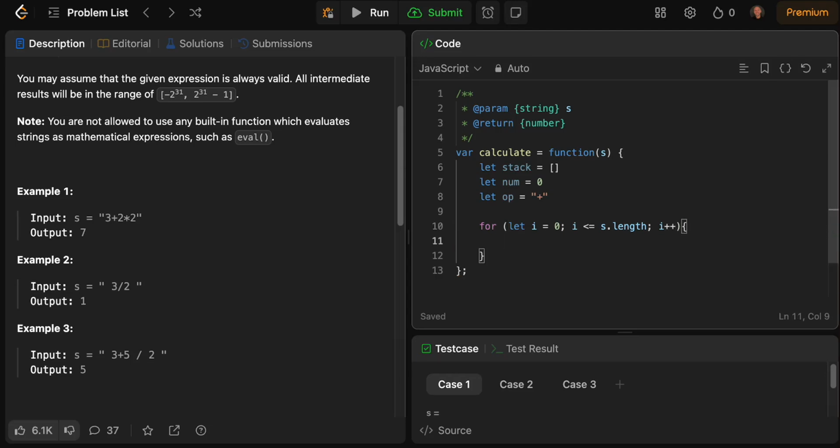So here we go. First up, what we want to do is check if this is an integer. We're given string versions of these numbers, so the ASCII codes will be within a range. What we first want to do is check if this ASCII code is between the string version of 0 and the string version of 9.